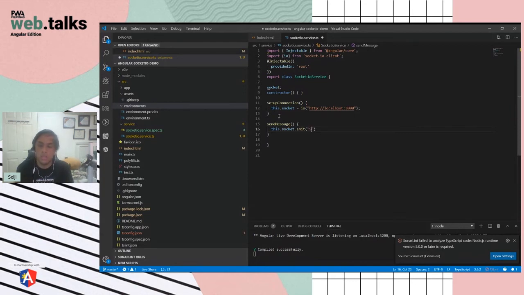We're going to use the sendMessage key, then the message. We will have a message parameter that will be sent to our backend application. Next, let's just save this one.